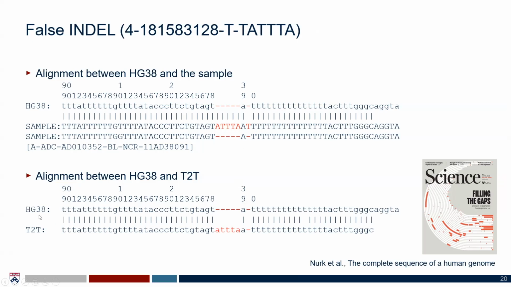But we also see between two references, HG38 and T2T, they are not concordant with each other. And just because of the reference issue, we see this indel popping out, and then for the PCR validation, I think none of them we are able to validate. So in other words, when you see a short insertion and deletion, it would be better for you to check another reference. This reference, T2T, telomere to telomere, is a complete reference. Then this T2T reference may give you a different answer.